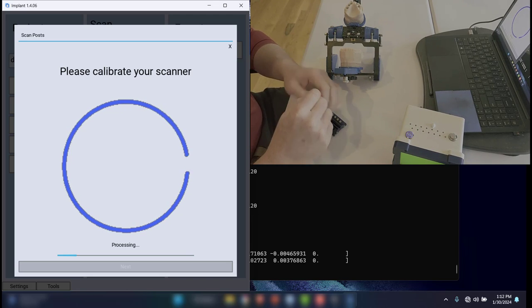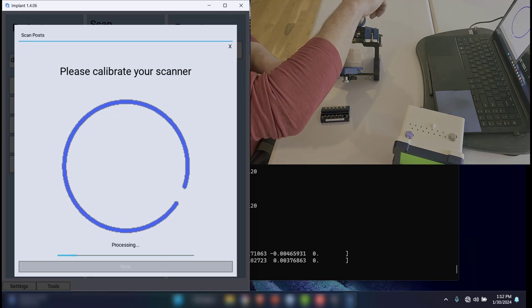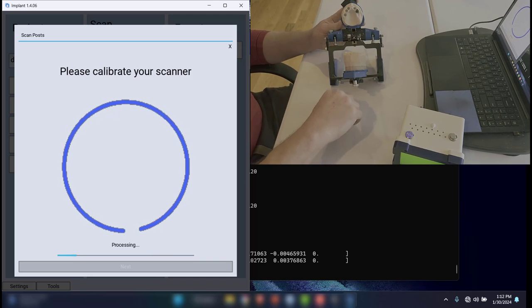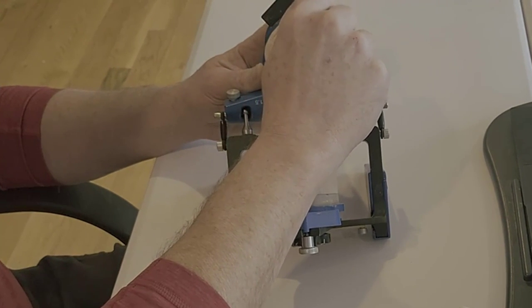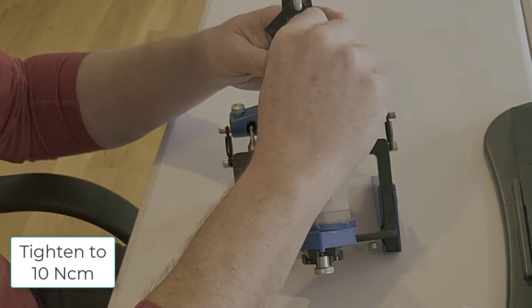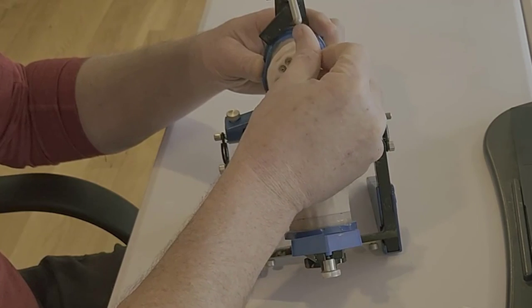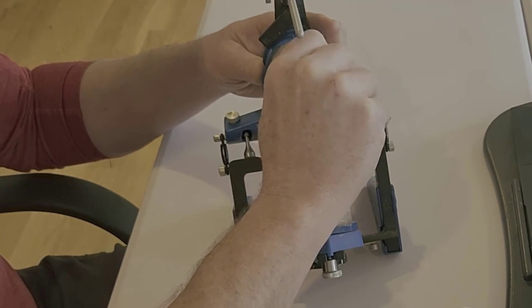All right. Now, in the meantime, I'm going to go ahead and be placing on my photogrammetry scan posts. And so again, you've got 6 of them available to you here. And they are just a cylindrical shape, which makes it really easy to grab them by hand and just tighten them on with finger pressure. You're not looking to put tons of torque on this. I'm going off memory, but the instructions indicate to do this with right around, I think, 10 Newton centimeters of force. And so what I would tell you is just go like 2 finger tight, kind of like you would a cover screw. You don't want a cover screw to get stuck on there.